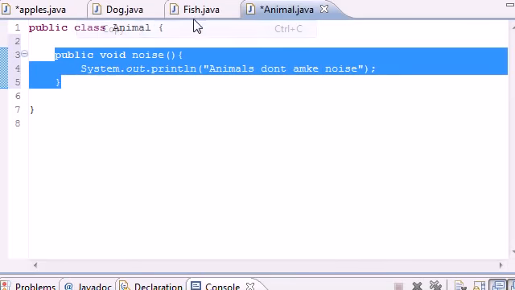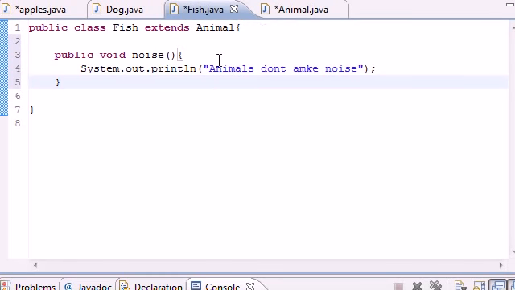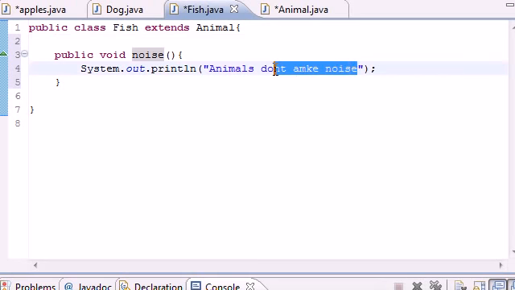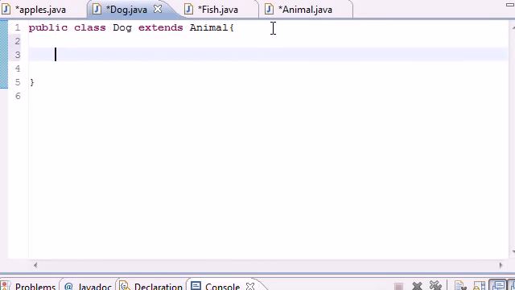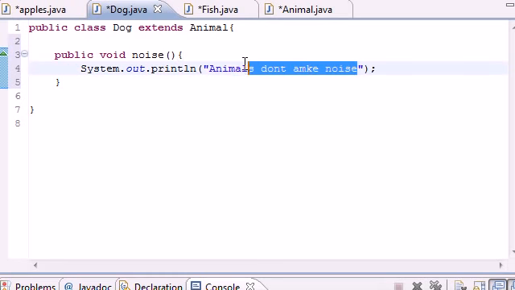So let's go ahead and copy this in the fish one. Let's put the same method in here. Again, we don't change the name of it, it's just the noise one, but it's coming from the fish class now. And what kind of noise does a fish make? Put like glurp, slurp. That's what noise I would make if I was a fish, so it's good enough. Dog one should be a little easier. We'll put a method in dog called noise as well, and we'll make this one go rough. Not rust. Rough, like that.